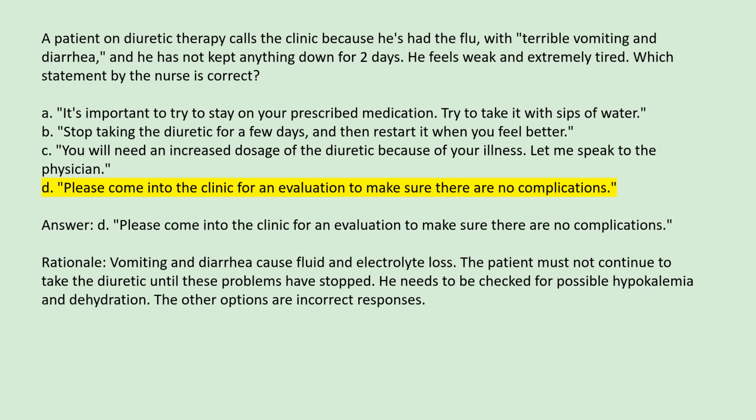Answer: D. Please come into the clinic for an evaluation to make sure there are no complications. Rationale: vomiting and diarrhea cause fluid and electrolyte loss. The patient must not continue to take the diuretic until these problems have stopped. He needs to be checked for possible hypokalemia and dehydration. The other options are incorrect responses.